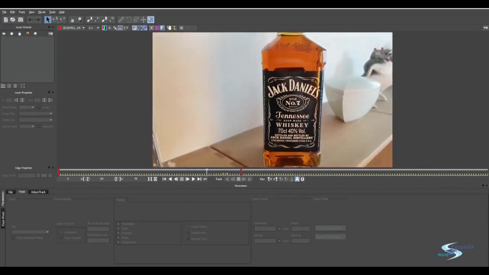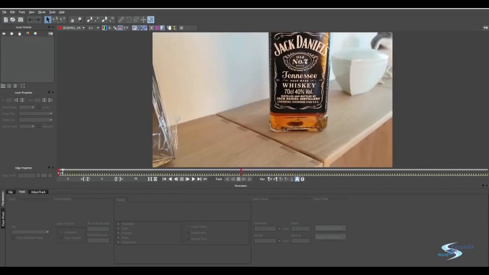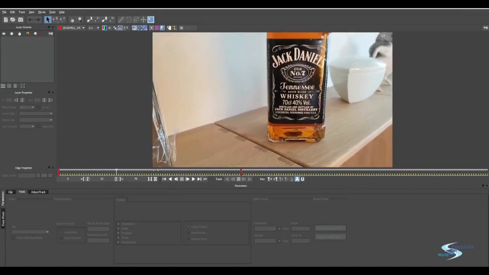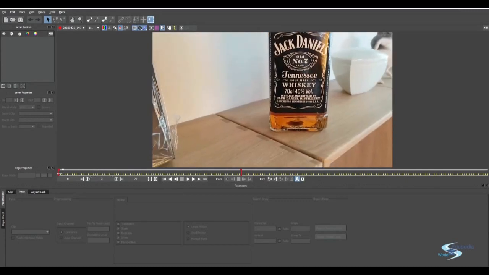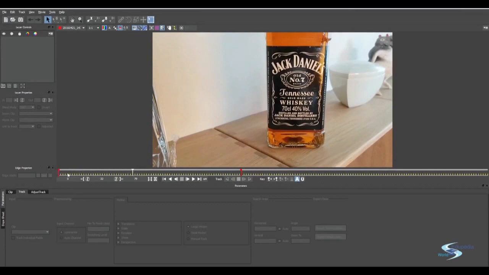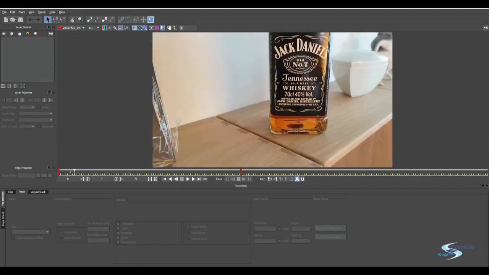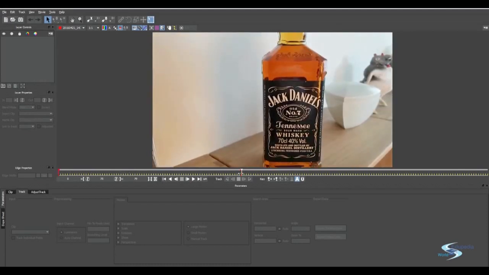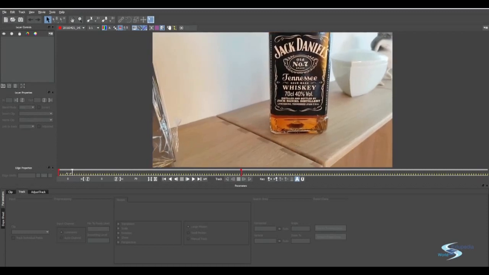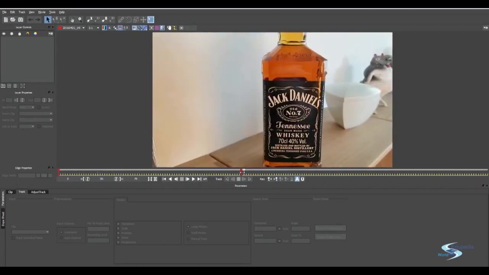So that was very nice. As you can see, it imported perfectly. If it fails to import the footage, then you'll see it by this timeline not being there. So if the timeline is empty, then you'll know that you have to import it manually. But this time we didn't.